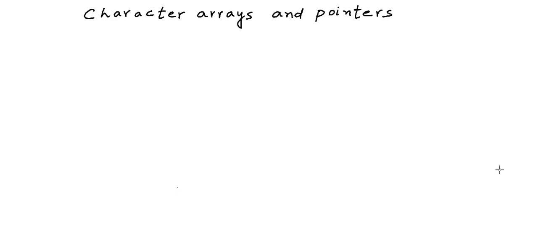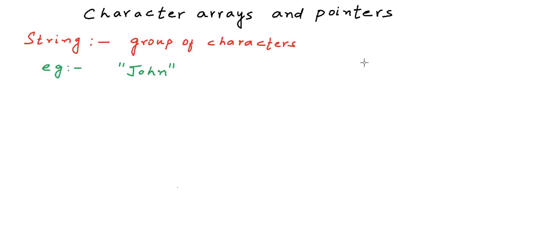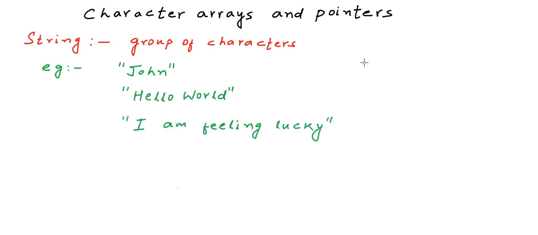In our lessons so far, we have seen how the concepts of arrays and pointers go together. Now in this lesson we are going to talk about character arrays, how we can work with character arrays using pointers. When we talk about character arrays in C, we basically want to talk about strings. Strings are a group or set of characters, and real world data like names, phrases and sentences, all of these are strings to us. So these are some of the examples of strings.